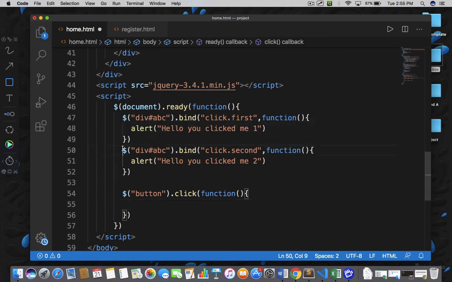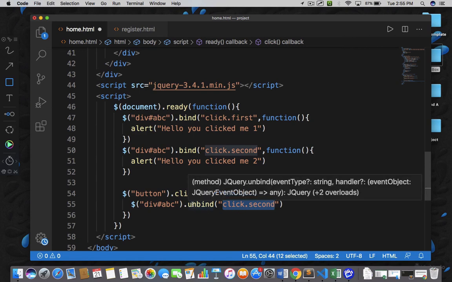So what I can do, I can copy this one, let me paste it here, and here I can write unbind. Now you can tell the unbind function that I want to unbind this event where the namespace name is second. If you do not have the namespaces, you cannot specify to your unbind function which event you want to detach, right?